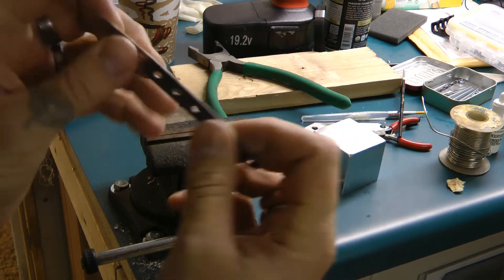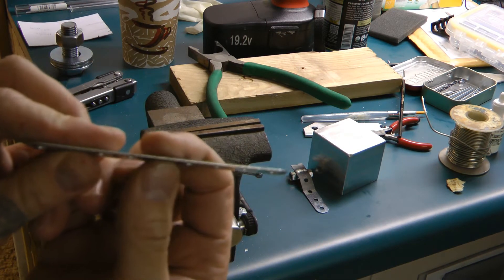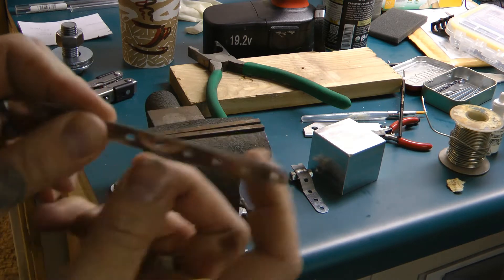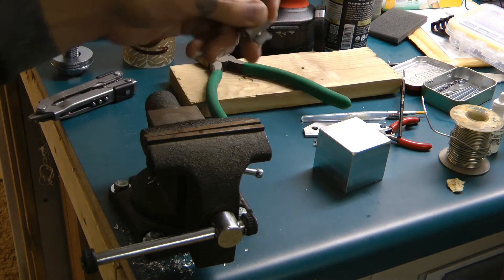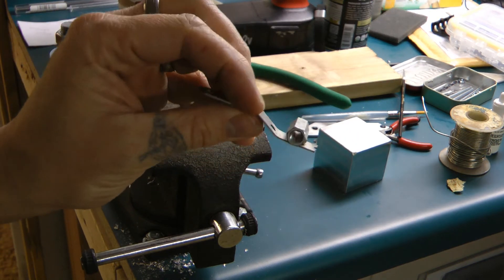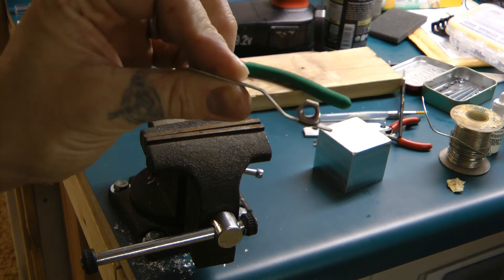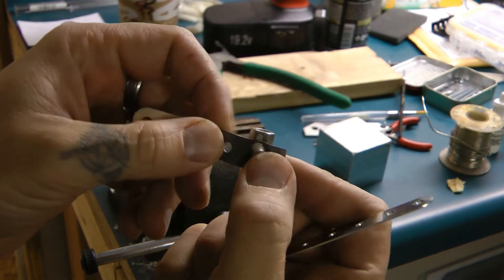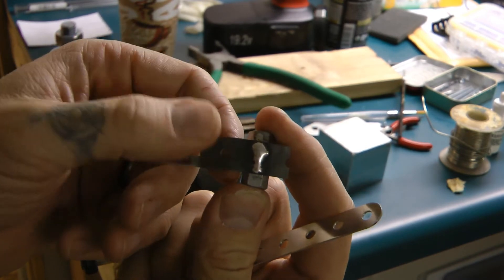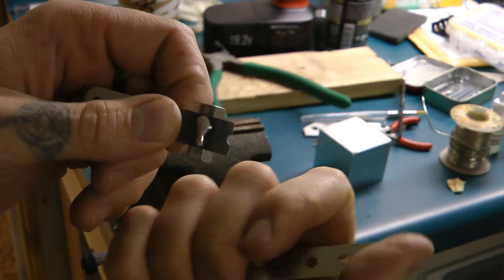So we want a 15mm bend from the center hole out, and we want something to be able to rest on it. So here's my first try at this. Pretty cool, but what I want to do is have both wings in here, and what happened was this got so hot that it weakened the metal, so any bend snapped it right in half.